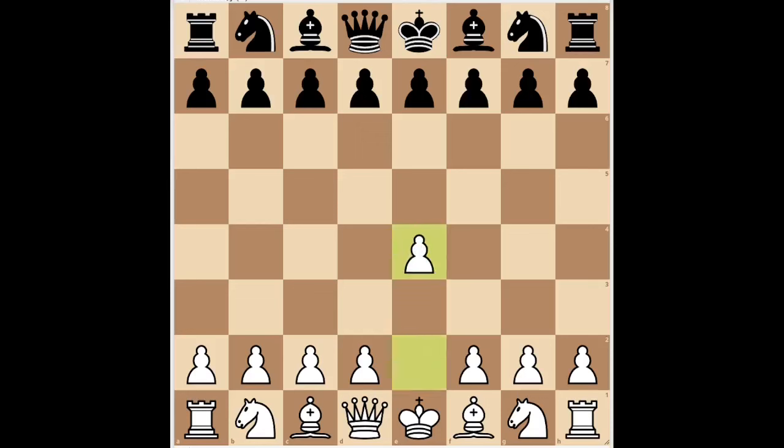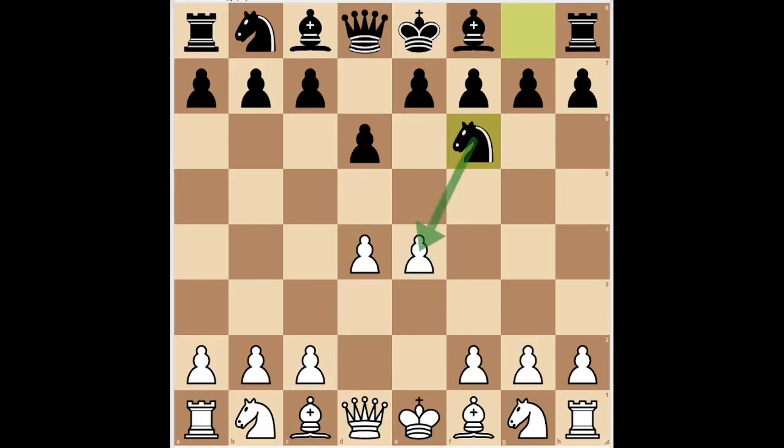White played e4, placing a pawn in the center. Black responded with d6, the Pirc defense. White played d4, occupying the center with his pawns. Black played knight f6, developing his king's knight and attacking the e4 pawn. Knight c3, developing the queen's knight and defending the e4 pawn.